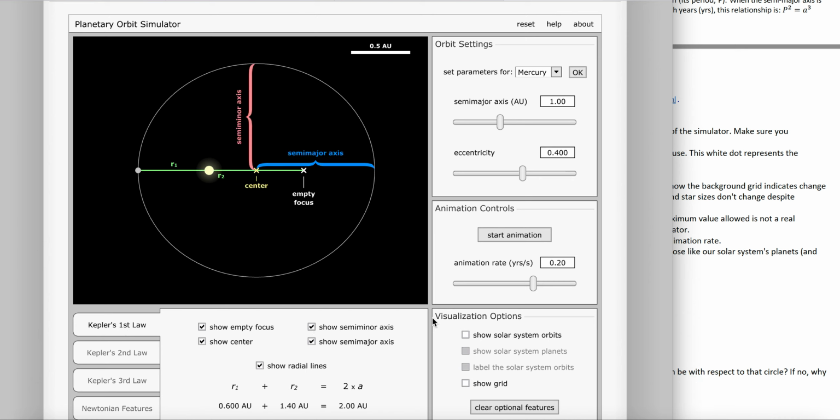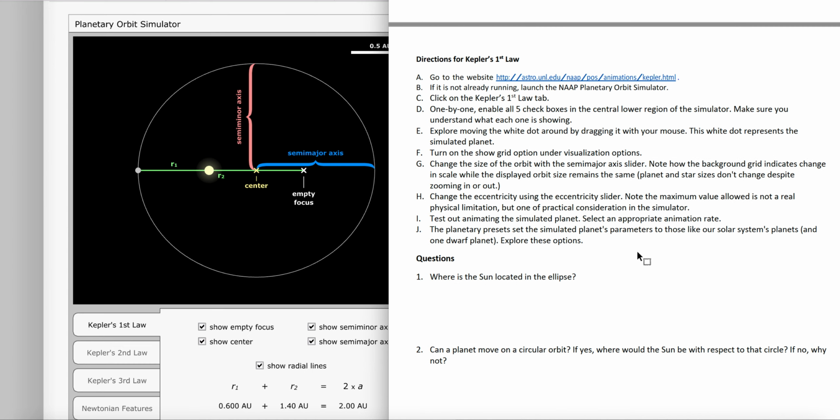So this is showing a bunch of information about ellipses because Kepler's first law, to give you some background here, states that all orbits are elliptical. All stable, or closed stable, orbits are elliptical. There are also trajectories, which can be parabolic or hyperbolic, but every orbit that actually comes back around on itself is elliptical. Now, what about circular orbits? Well, a circle is a subcategory of an ellipse. It's just an ellipse with 0 eccentricity.